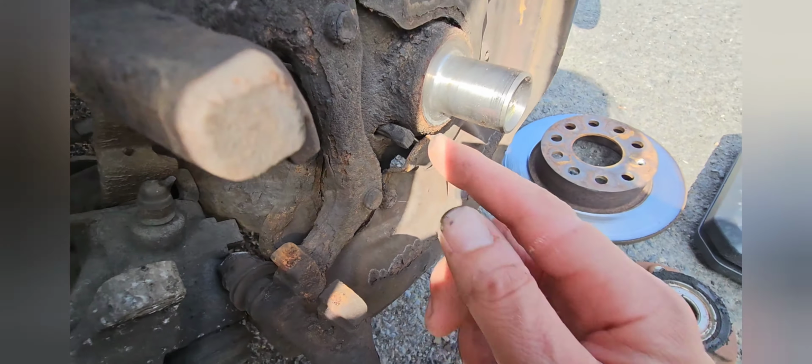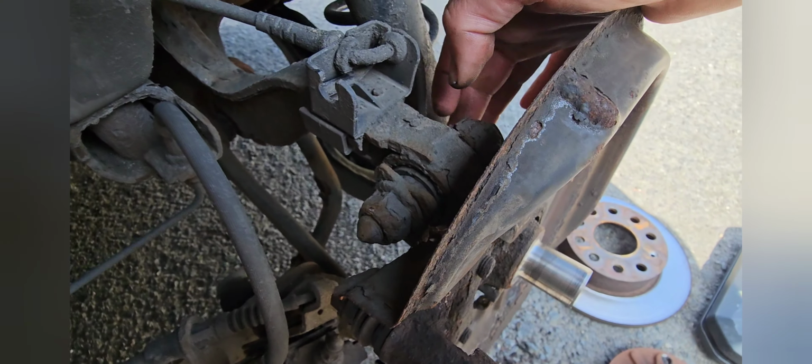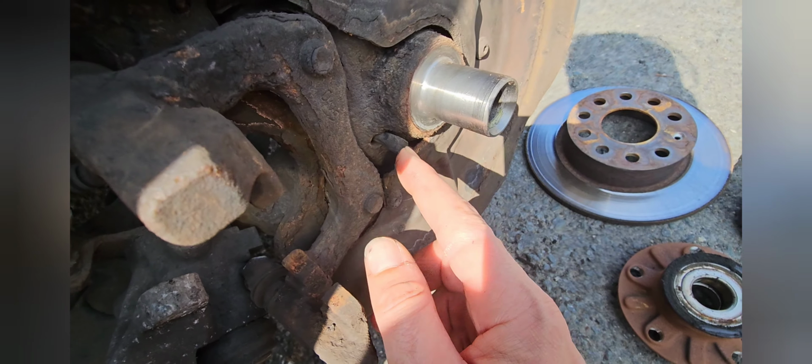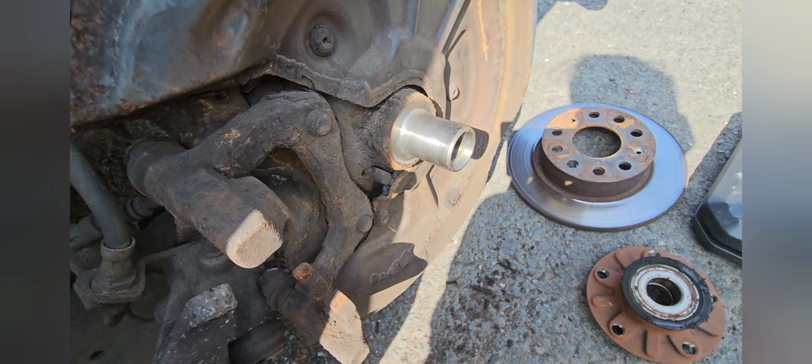So you're not going to be able to see, but down the back of here is a 5mm Allen key holding this in place and a plug, so we need to get that out and get it replaced. Right, so that's the sensor out. I don't think there's actually anything wrong with it at all. Obviously when you are getting your nut out, it's a 5mm Allen key. Make sure you've got it completely in there, because if that rounds off then you're a bit screwed.